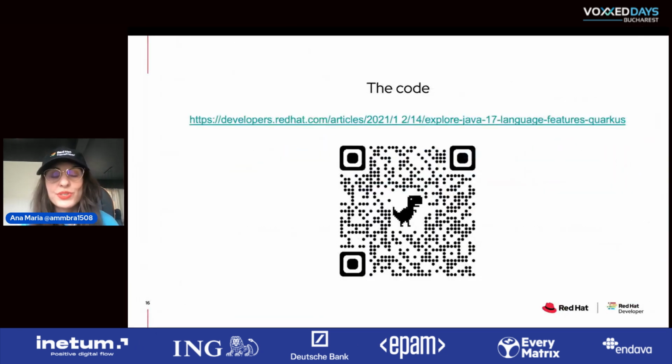So the code, you find it here. It was firstly developed for an article that I published on developers.redhat.com. However, if you go to the repo, you find all the examples that I showed you today, so you can try it natively as well, and try it with different base images in the native side, because Quarkus can get you to even smaller container images. Of course, please pay attention to the startup time, because nothing is for free, especially when you're trying to achieve some goals with the native images. So always try to do a benchmark when you're doing those things as well.